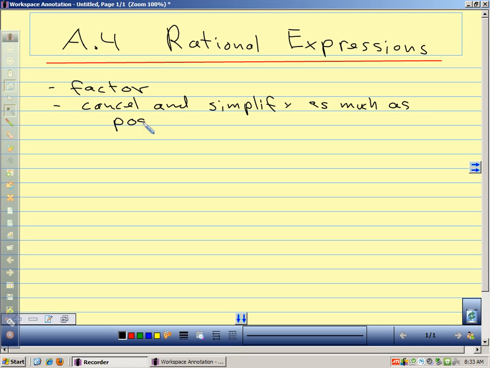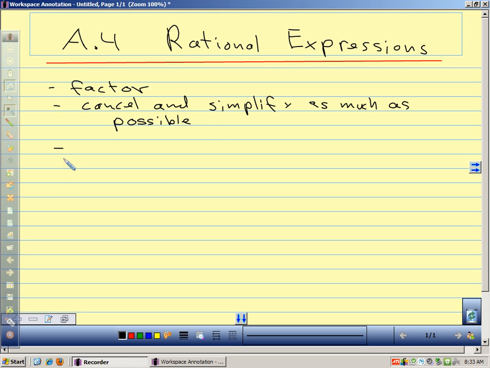So a big part of this is remembering how to factor, remembering some rules of exponents a little bit, and then adding and subtracting fractions and dividing fractions is where a lot of us usually make some mistakes. So we'll just do some examples.